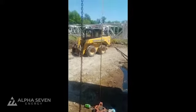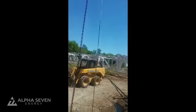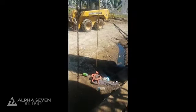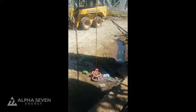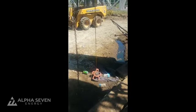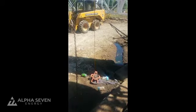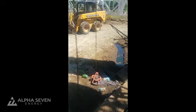We're measuring each joint of pipe. It's called strapping in the hole. Goes all the way to the top of the derrick, and we check each one. We'll be running the pump about 150 feet below the perforations. And what that does is allow the pump to get the fluid all the way to the bottom of the hole, but also prevents gas from coming up and blocking the pump itself.